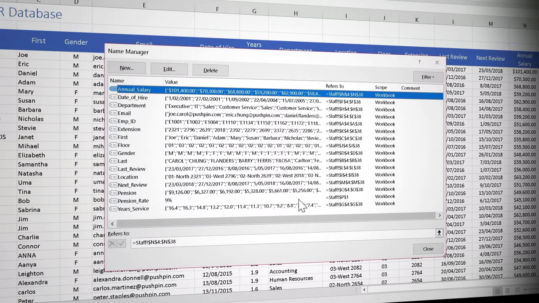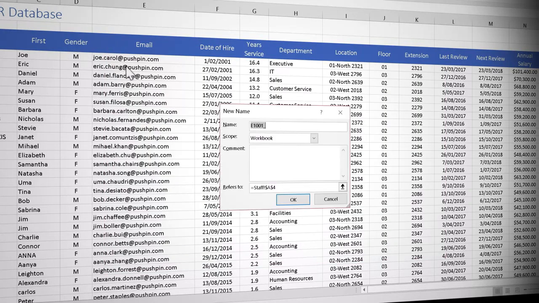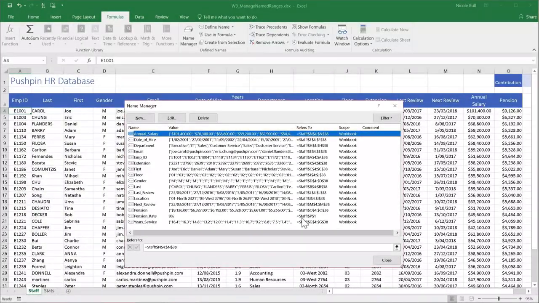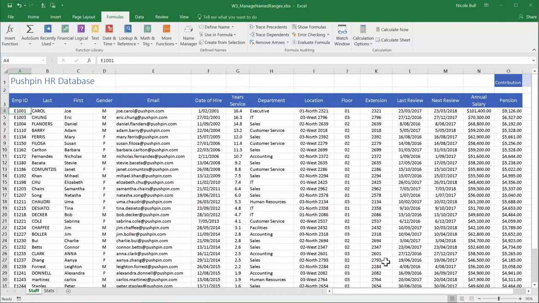Finally, if you want to, you can even create a new named range in here. So if I click the New button, it automatically picks up the cells I currently have selected in the workbook. I can give it a name. I could adjust the range if I want to. Because it's new, I can change the scope. Click OK and you're away. I don't need this range, so I'm just going to click Cancel. And then I'm done managing my names, so I'm going to click the Close button.